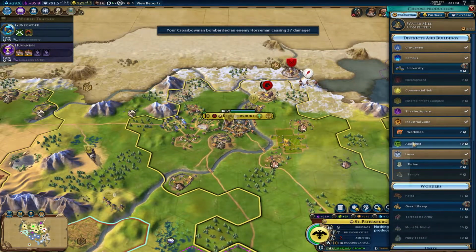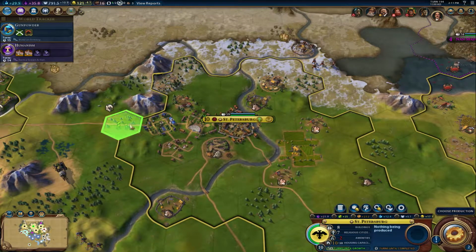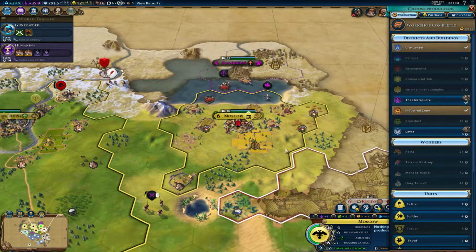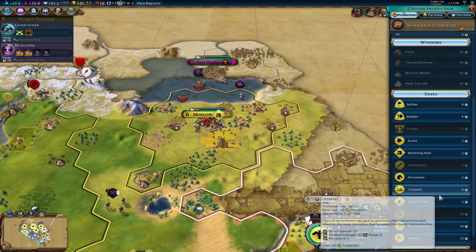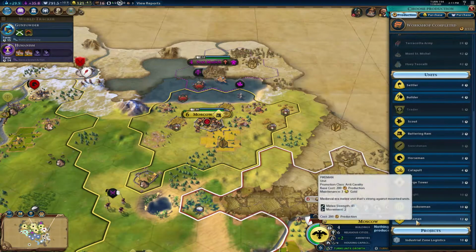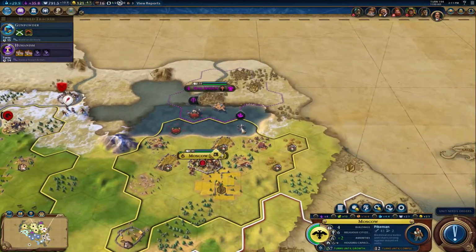Okay. Great library. Why not? Next to the mountain. And Moscow. We could just get another horseman. Or get a pikeman. Here we go again.